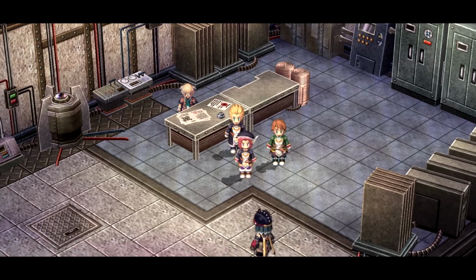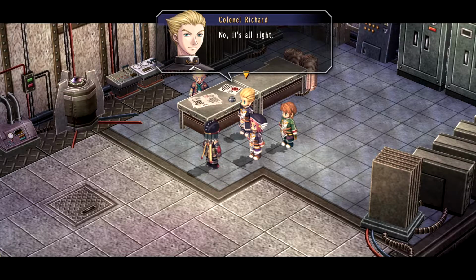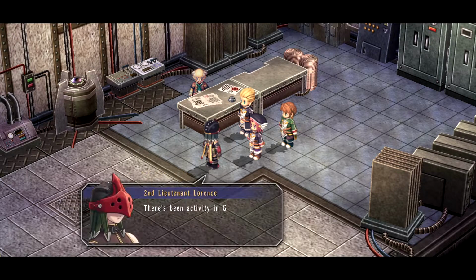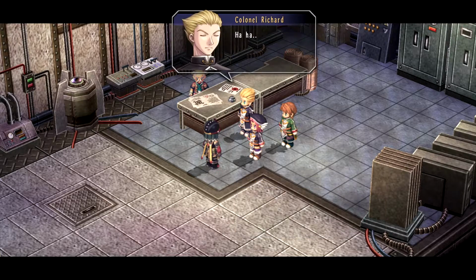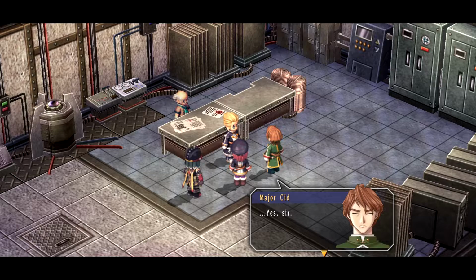Pardon me. Oh, hello, Lieutenant. The Colonel is presenting in a meeting. He wants no interruption. Nah, it's alright. Give me your report, Lieutenant. There has been activity in Gransel. The White Wings were caught in a net, just as you planned. Oh my goodness. Check and mate. Now, Professor, if you'll please excuse me. May I sit? See to the Professor and make sure he's comfortable. Yes, sir.